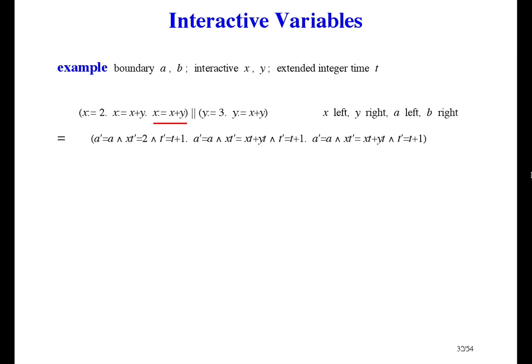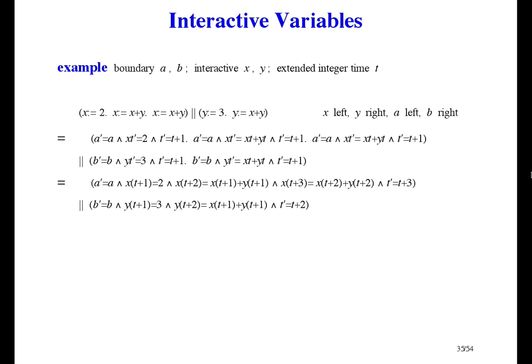And they are in parallel, with b' = b, y' = 3, and t' = t + 1, followed by b' = b, y' = x + y, and t' = t + 1. Next, I want to deal with the dependent compositions. I'll skip the details, and perhaps you will just believe me that this is the result.